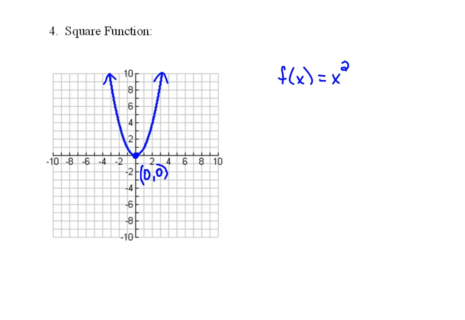Things like 0 0, 2 4, negative 2 4. Now we're finding those very quickly because whatever the x value is, we square it to find the y value. So again, you could find several points on here very, very quickly using that. We'll continue with the rest of the library of functions in the next video.